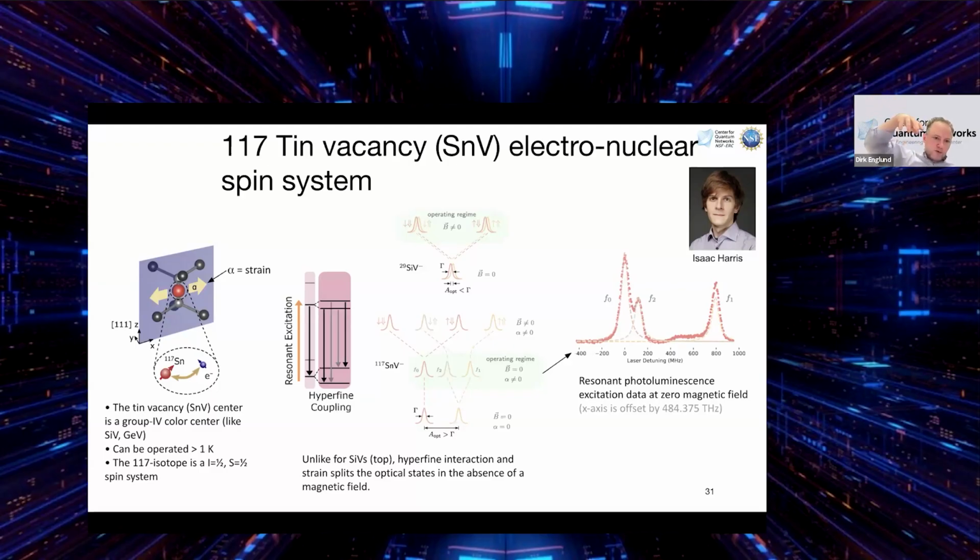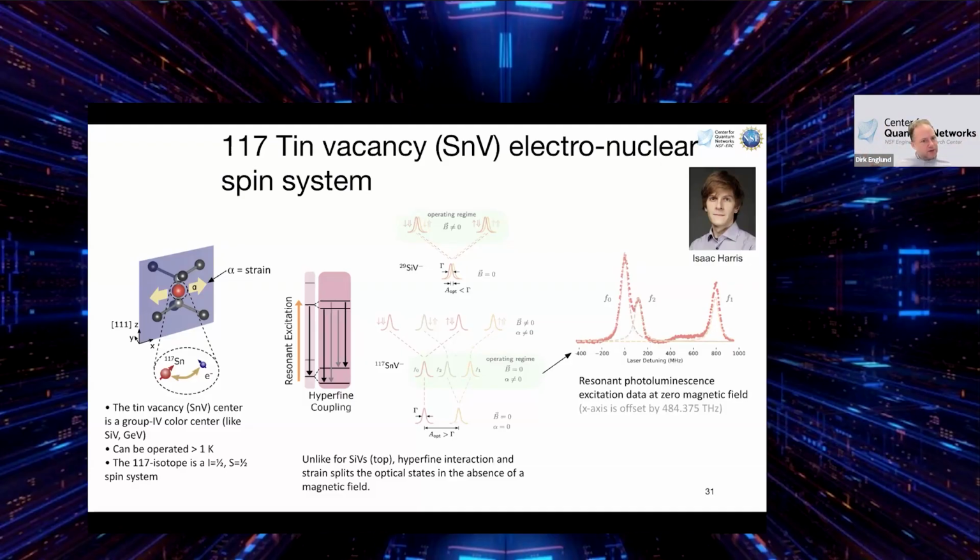So now we go to group 4 vacancy centers, and there the leading systems are spin 1/2 ground states, not spin 1. And here you have an electron spin, but it's also coupled to the nuclear spin. So you have to be careful about how you actually want to encode your quantum information into the ground state of this set of electron and nuclear spins. That's my point. You have possibly many electrons, like one or two, maybe three, if there's a nearby electron spin, plus one or more nuclear spins that are at play. So it's a whole set of magnetically coupled spin systems.